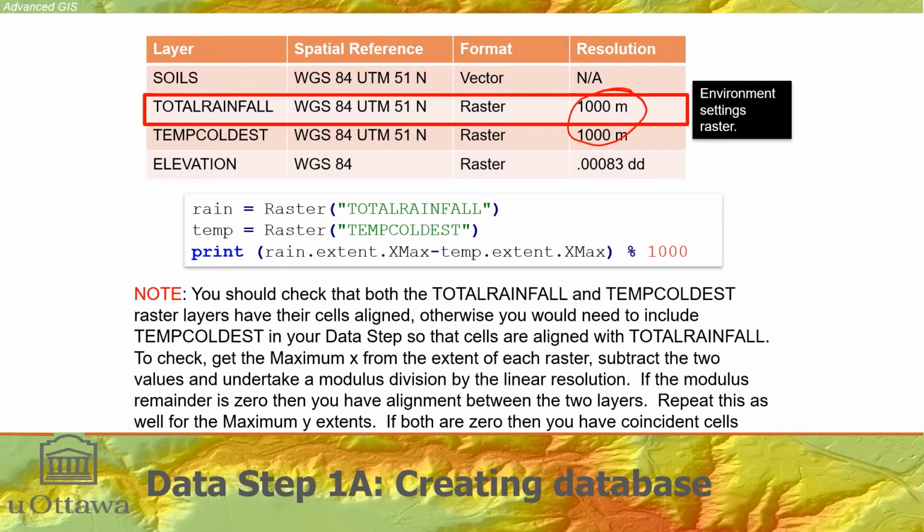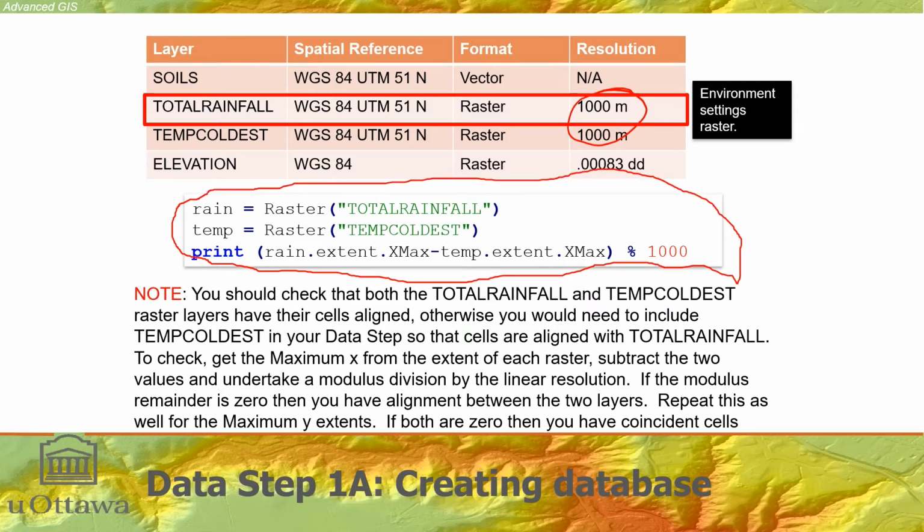Or you can use this little equation here, which just subtracts the X-max values and modulus divides by 1,000, the cell size. If there's no remainder, so if it prints out 0, then we know that both rasters are aligned in the X-max system, at the maximum X values.